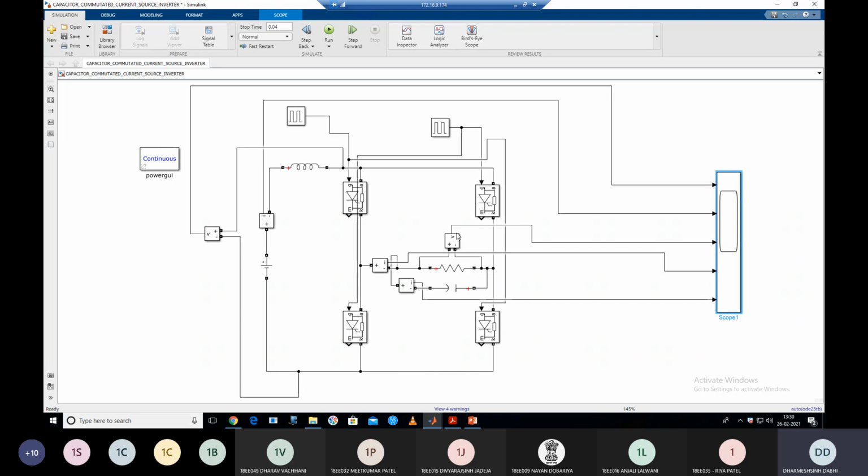Okay. So we have completed now 3 practicals. First is voltage source and current source inverter. Second is unipolar and bipolar PWM techniques of inverter. And third is 180, 120 and 150 degree mode of voltage source 3-phase inverter. Okay. So as of now we have completed 3 experiments, but simulations are 6.